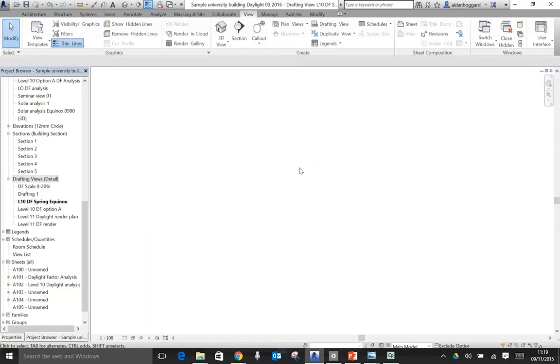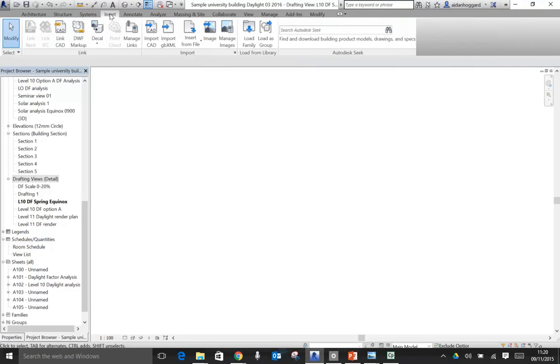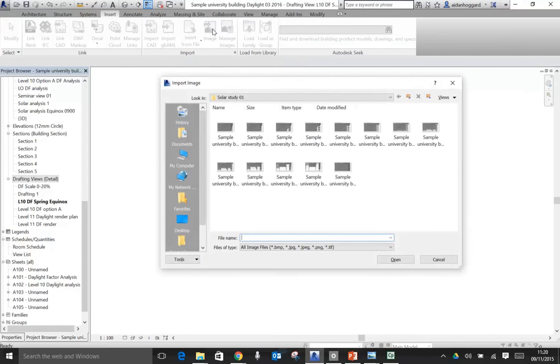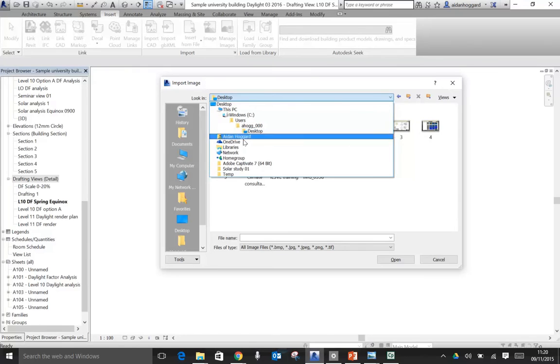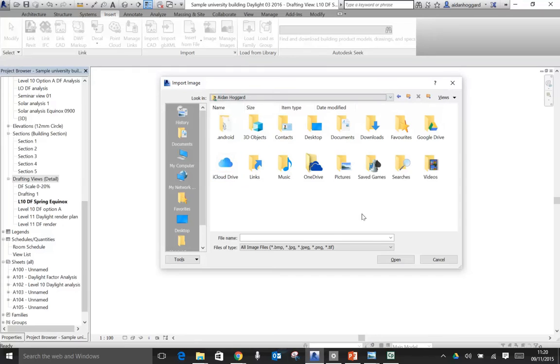What we want to do, first of all, is bring our rendered illuminance, rendered daylight factor image onto that sheet. If we go to Insert, Image, Insert Image, and we need to find those images.